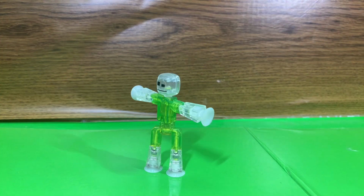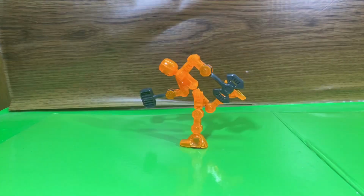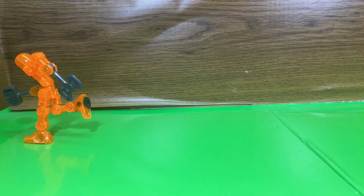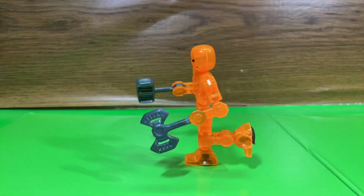This is a Stikbot spinning around and picking up speed test, a Clickbot run cycle test that looks absolutely horrendous, and another Clickbot run cycle test that looks absolutely horrendous. Oh, and don't forget this Clickbot run cycle turned Naruto run that looks absolutely horrendous.